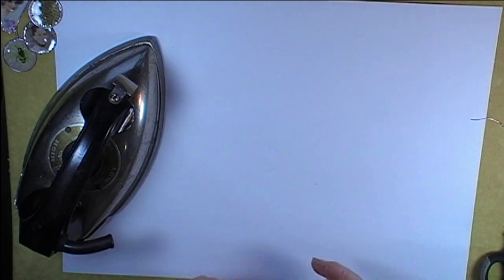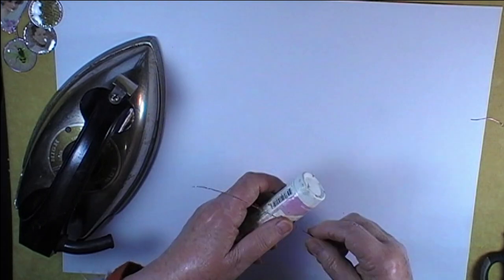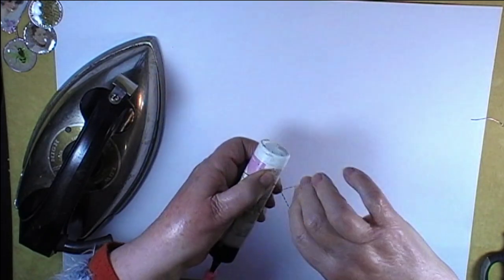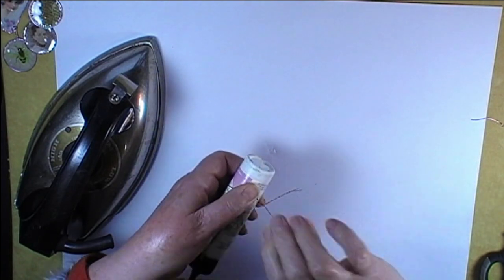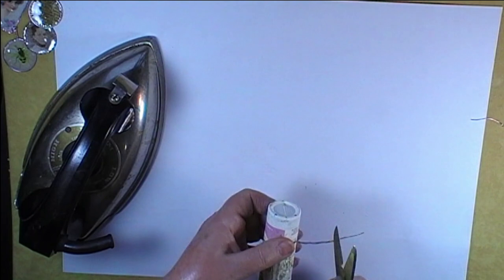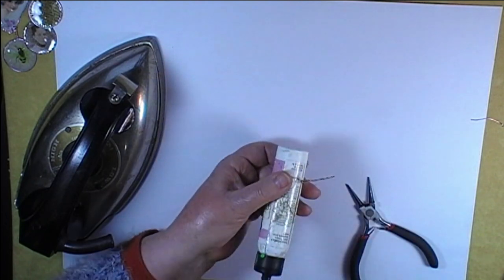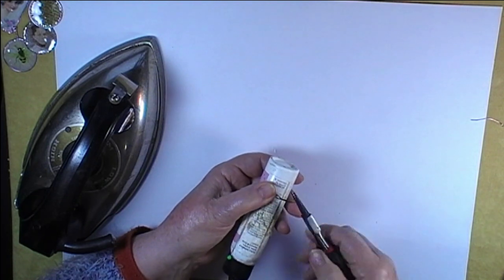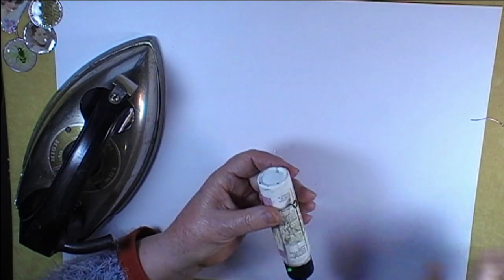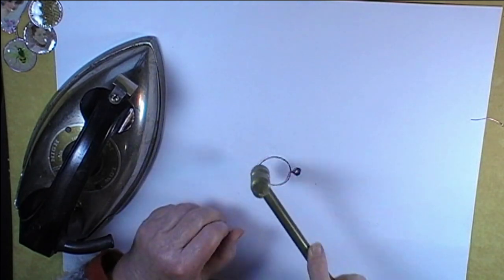Now we're just going to use them in exactly the same way as we did the other. So, get my circle for twisting it round, put the two ends together, twist them like that. Then snip it off. Get my round nose pliers. Make a loop. Give it a little bash.